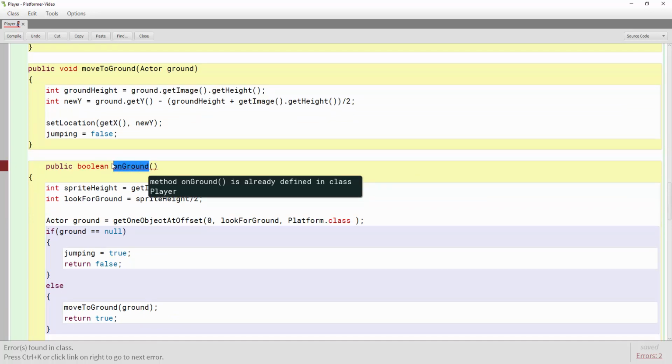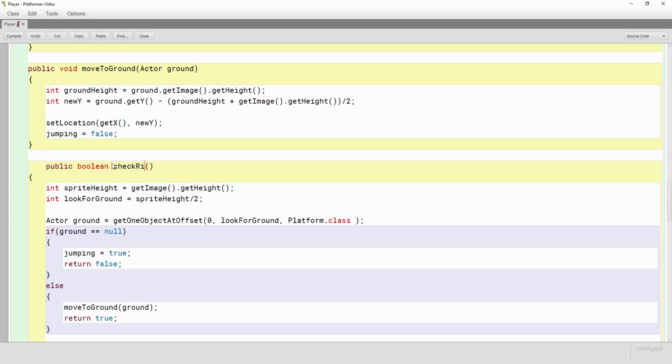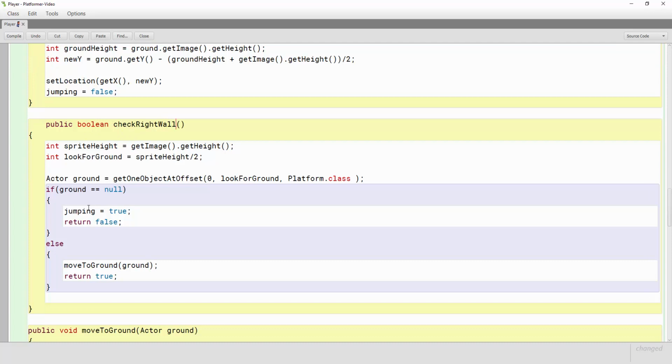Now this method is going to check walls to the right of my character, so I'm going to name this checkRightWall, like this. And then basically what I'm going to do here is go through this code and think about, should I edit it? Does it make sense? What can I change to make this work better for walls? So the first thing I'm going to look at is sprite height. And if you think about this, walls are not above or below our sprite, they're to the left or right. So let's change height to width. And then this is measuring our image's width. So let's change this to width.